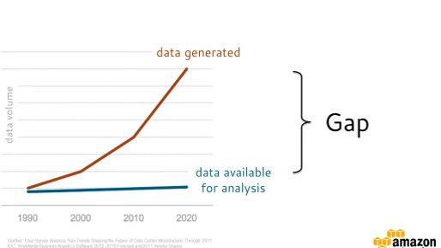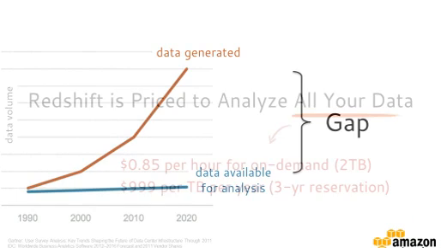Operational data, for instance, does not find its way into the warehouse or the analytical environment, often because the cost of the warehouse prevents smaller, less proven data sets from gaining entry. On top of this, the effort required to bring data into the warehouse is often substantial relative to its perceived value. And so this data falls on the floor, as we say. It doesn't get put into the analytical environment. As I mentioned, Redshift has been built and more specifically priced to change this and to allow customers to close the gap and start analyzing all their data all the time.